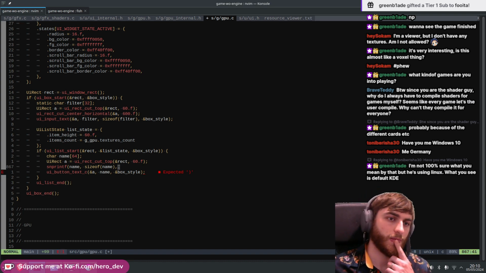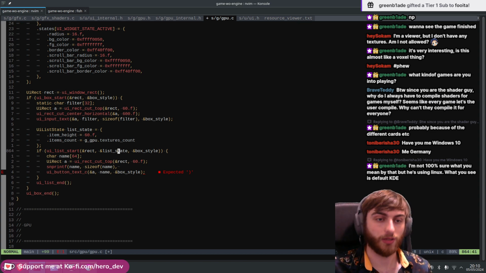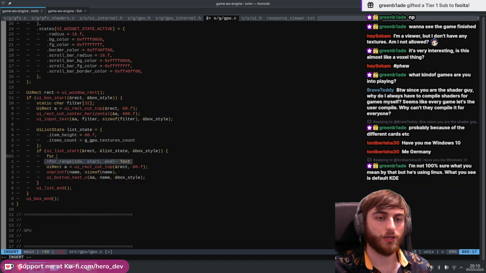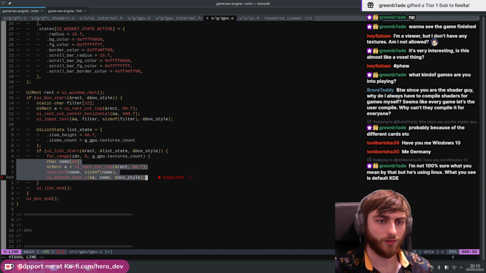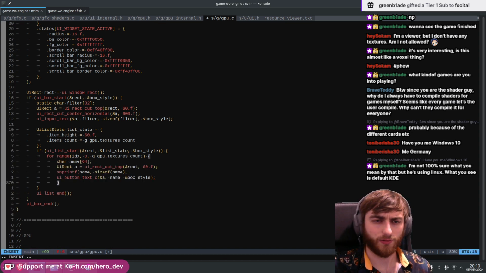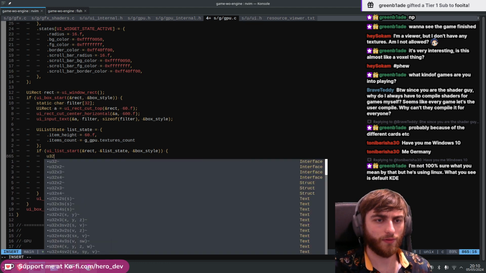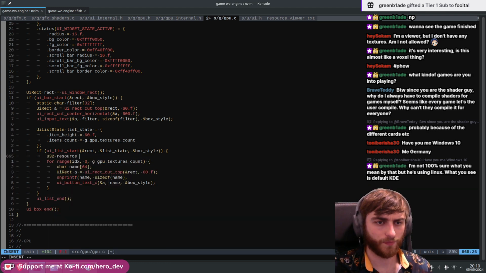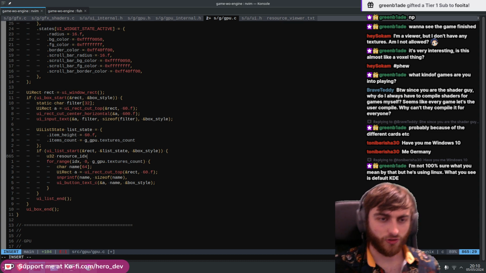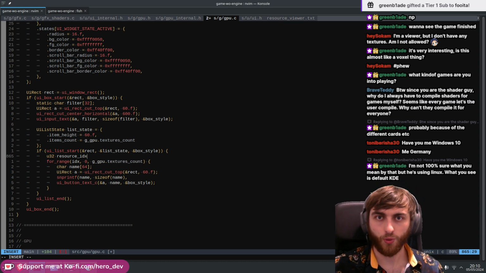Now, where is the resource? We haven't even got the loop in here yet. So we need to go over all of the textures, but we also need to find the next one, so we'll have a resource index, and we're just going to scan over the whole resource pool.